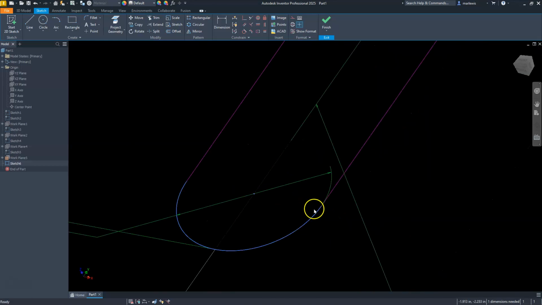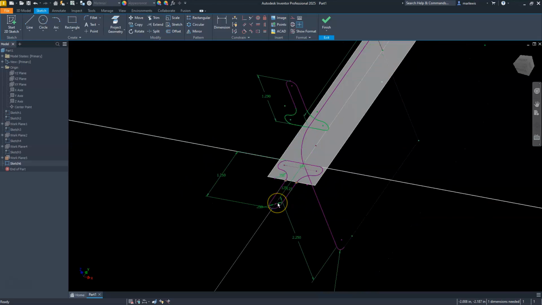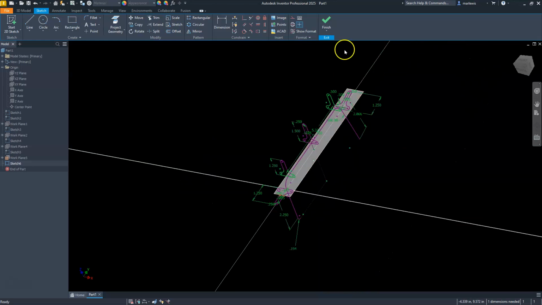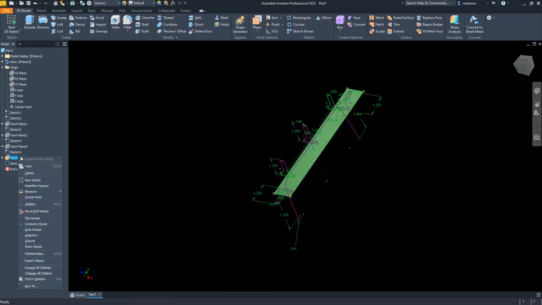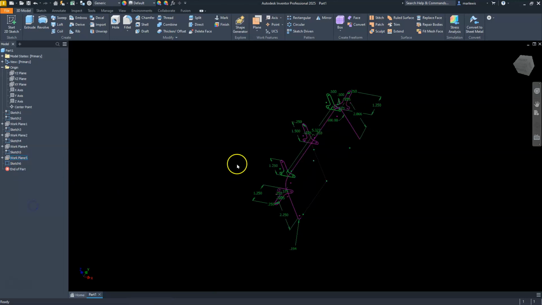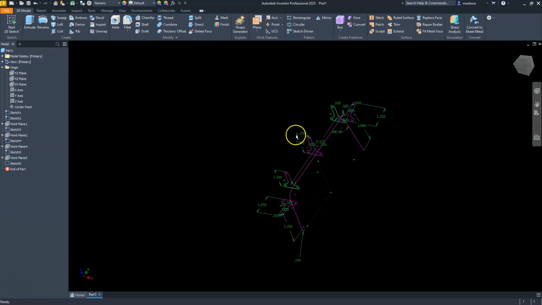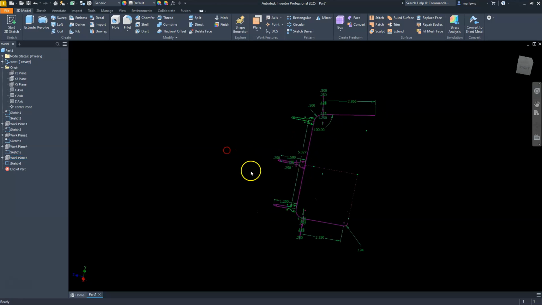Looks like we might be missing a tangency or some of that nature on one of these. There we go. So just moved it into place and it found a tangency. All right, let's go ahead and finish this sketch, and then we'll go ahead and hide that plane there. All right, so now we're actually done creating all of the B ones.